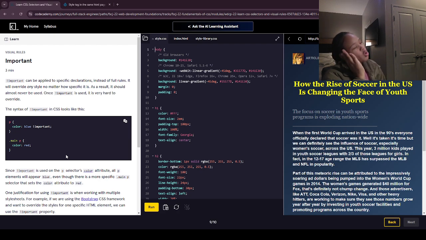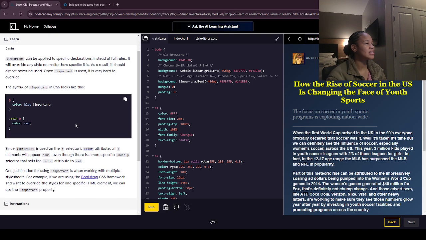All right, important. So, exclamation mark important can be applied to specific declarations instead of full rules. It will override any style, no matter how specific it is. As a result, it should almost never be used. Once important is used, it is very hard to override. The syntax of important in CSS looks like this.